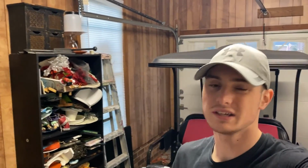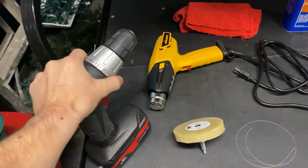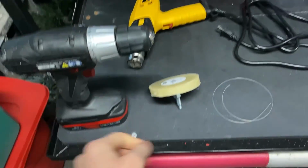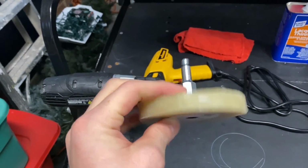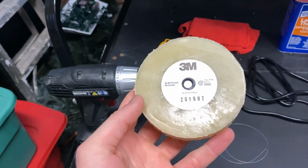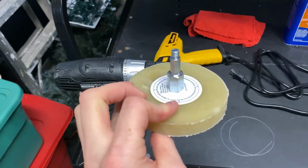You don't really need many items for this project, I guess. It's pretty simple, kind of straightforward, but you have to be careful with your paint and also using a heat gun. So I'll show you the supplies here. You're gonna need a standard drill that you can insert a drill bit into. And then you're also gonna have to buy a 3M adhesive wheel. They're kind of expensive, I'm gonna be honest with you. This was like $44 and I was really on the edge about buying it, but I was like, you know what? I could use it for future projects.